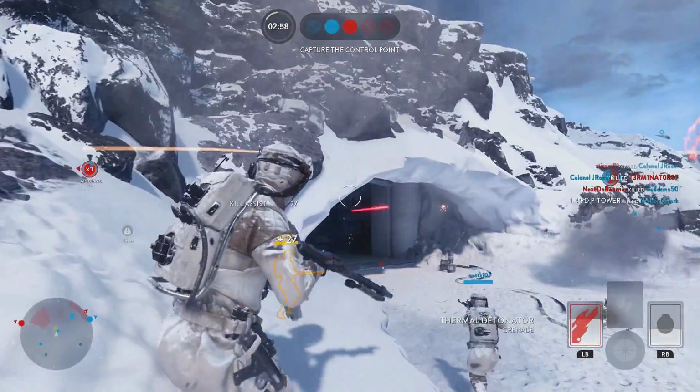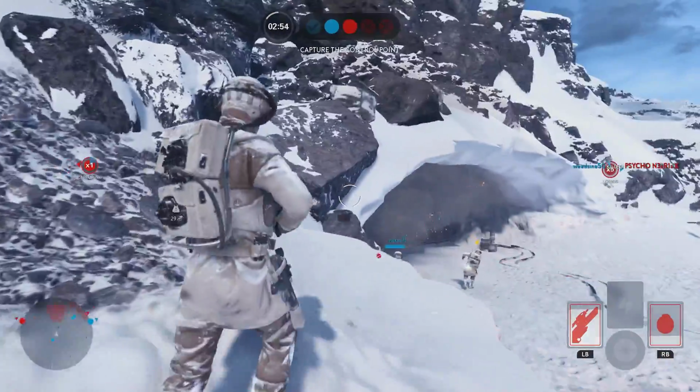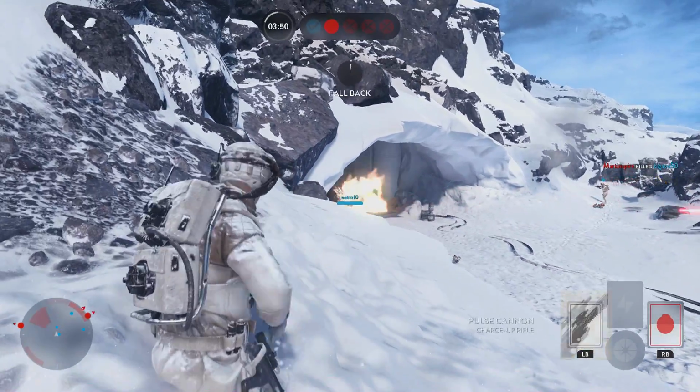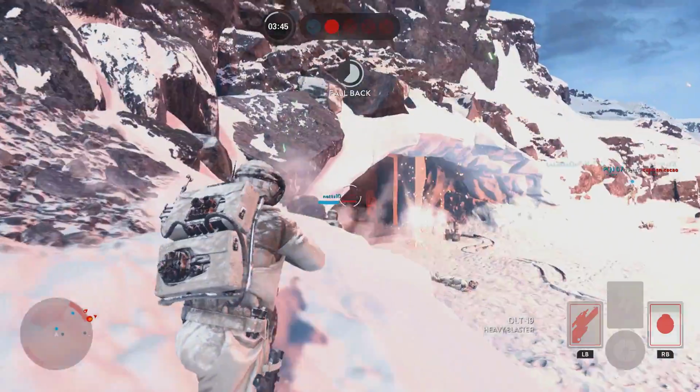The pulse cannon requires a bit more patience and planning to use it. Acquire your target, charge it up, stand still, and then fire. And how does it stack up against the rest of the star cards you can unlock?